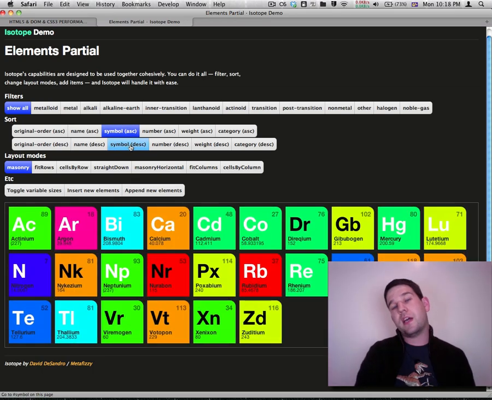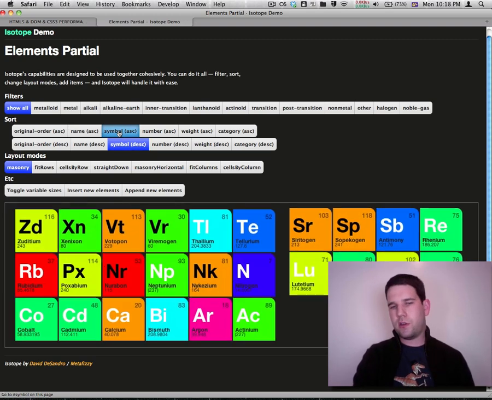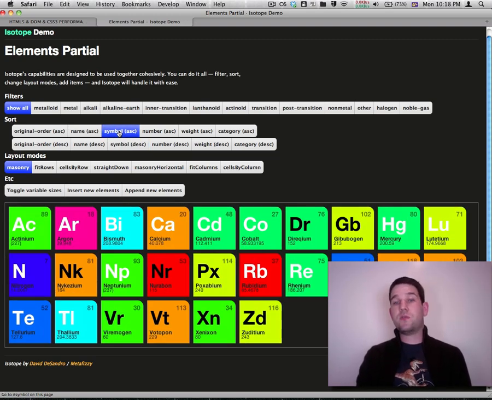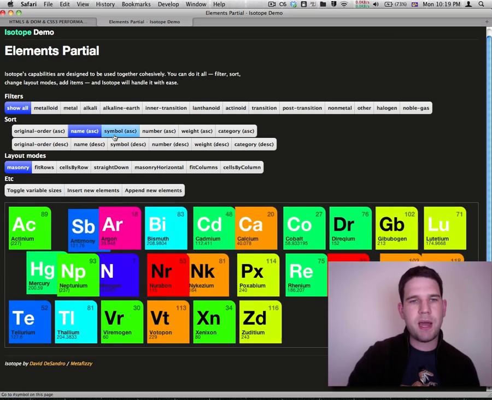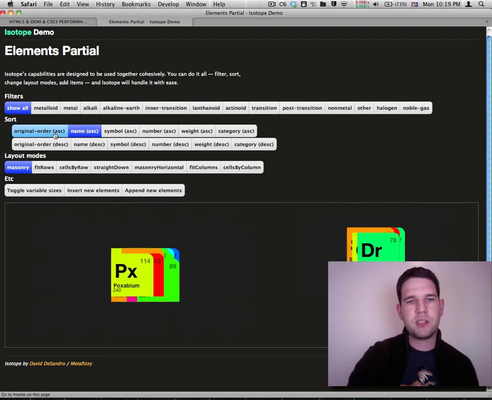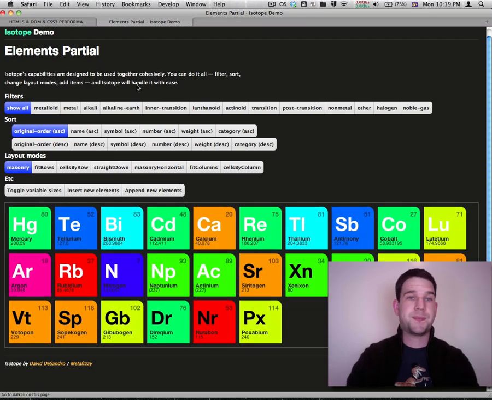The cool thing here in Isotope is that David wrote it in a way that it can detect support for transforms and transitions. And if there's not support, then it'll go back to a jQuery-based animation style. So if your browser is new and good, we're going to do the right thing. And if it's a bit older, it'll still look okay, but not as high fidelity as possible. So this is the power of animations with hardware accelerated CSS.